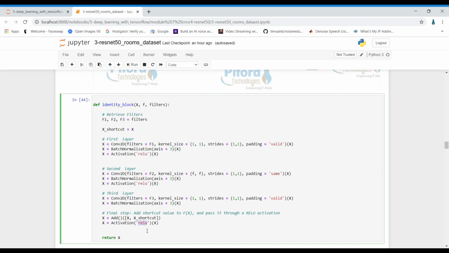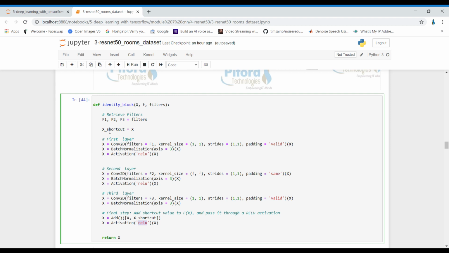Because what ReLU does simply is transform all the negative pixel values to 0. And this will help you, you'll not get the problem of vanishing gradients, because it will replace all the negative values with 0. So as you understand the basic structure of it, now let me explain in depth what this code is actually doing.